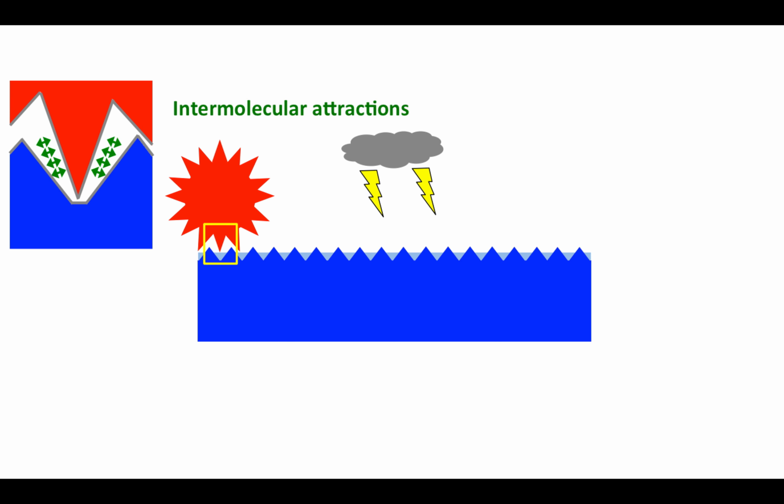If we magnify this area here, we will see something like this, and the forces of attraction between the tire and the road surface give us the static friction. Chemically, these forces of attraction are between molecules in the tire and molecules in the road, and they are called intermolecular attractions. Water on the surface of the road will cause a small upward pressure on the tire and not allow the asperities to penetrate quite as deeply as they do with a dry road. Additionally, water on the surface of the tire and the road will weaken the intermolecular attractions.